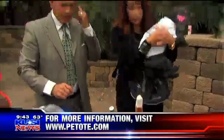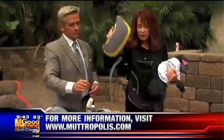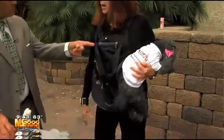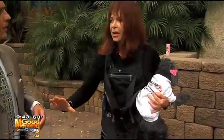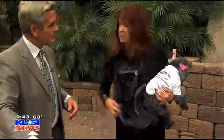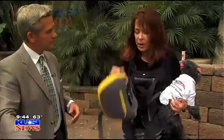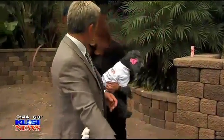We're running out of time. Can we run through these quickly? What have you got here? This is a bat fanny pack. Goes right here. You're on the trail with your dog. Your dog goes, I'm not walking one more minute. You take your doggy, you put him in this great backpack from Metropolis, and you carry it as a fanny pack. Oh, I see. So that's tucked into here.